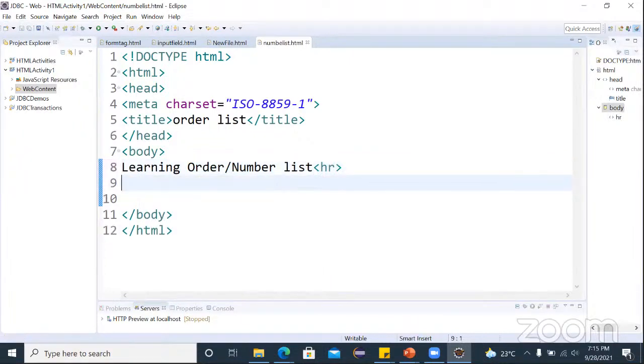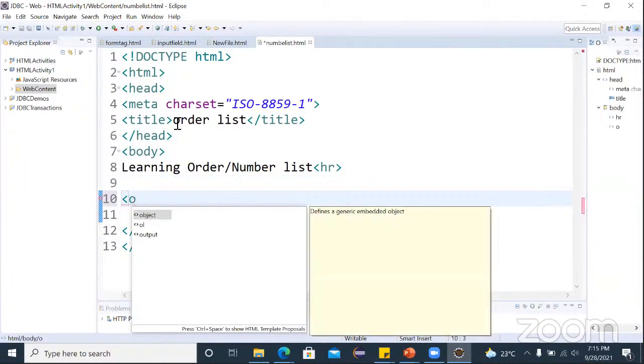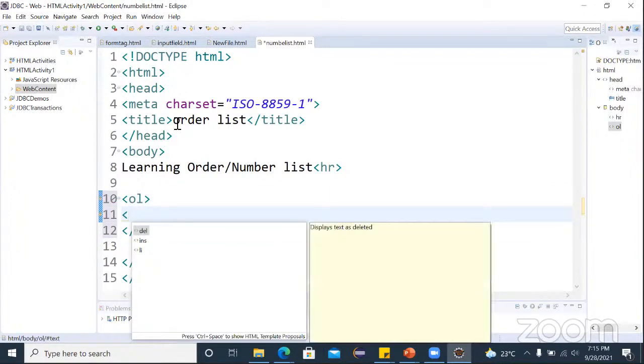And now let me write list tags. Here is the list tag, which is the root tag here, the ordered list, right? So here I'm taking ordered list, and in this we have to pass items, either insertion or deletion or passing list.